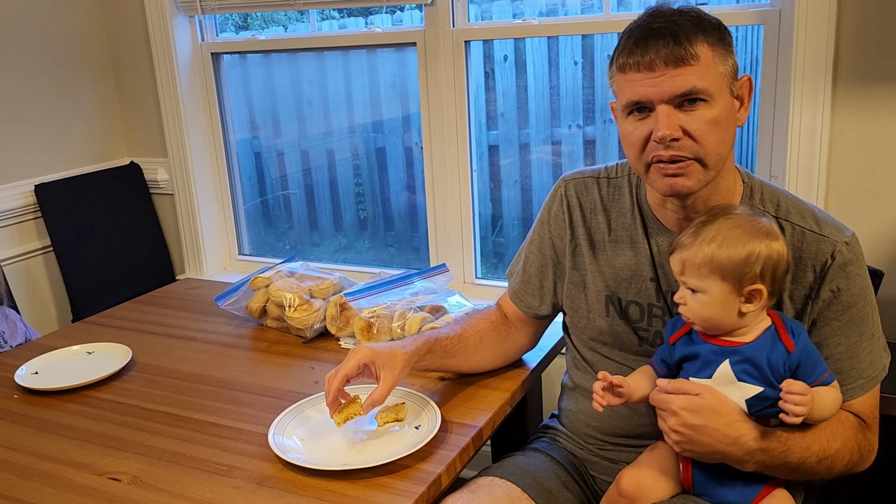Okay. As you can see, they're both very good. My family's finishing them up now, and they seem very content. I am probably just slightly more an A too, because I like that it's a little softer to chew into. Part of that is because the Artisan Bread recipe is with all-purpose flour, and the Tartine Bread one has bread flour and all-purpose flour, so it is going to be a firmer one.